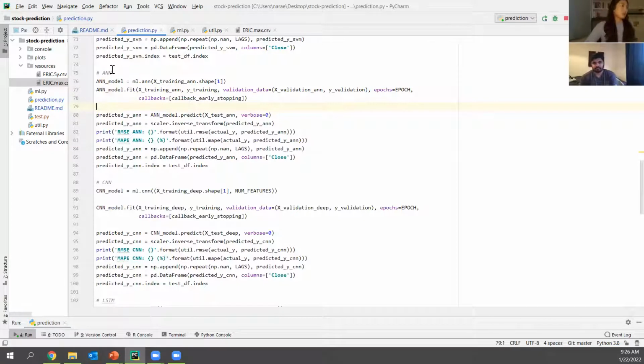All right. So we have an artificial neural net model here, and we are training the model with our training data set. There's an optional argument you can give, which is the validation data. In here, we will give the validation data sets, so at each training step it can calculate the performance or the error rate. And then callback. I didn't mention it earlier, but let's go back. What does this callback say?